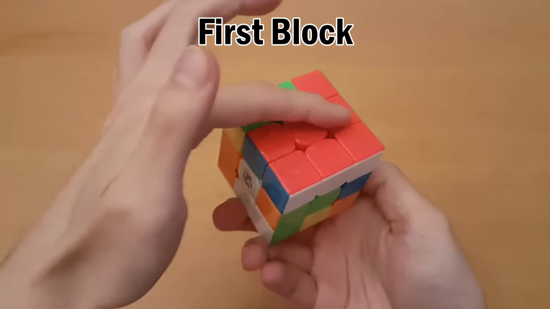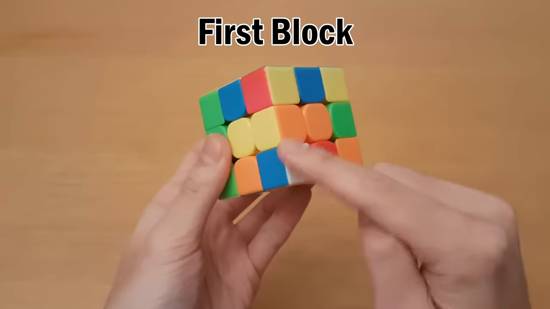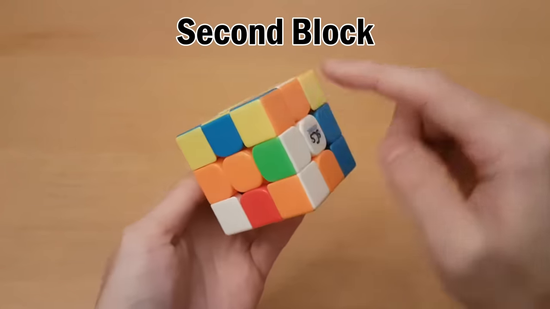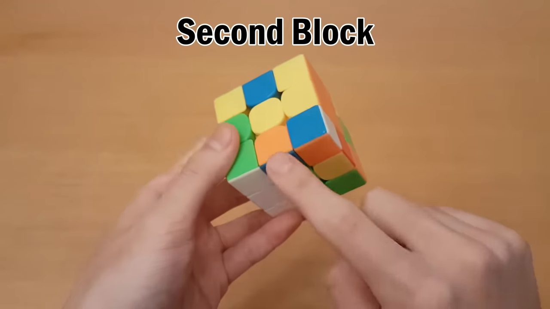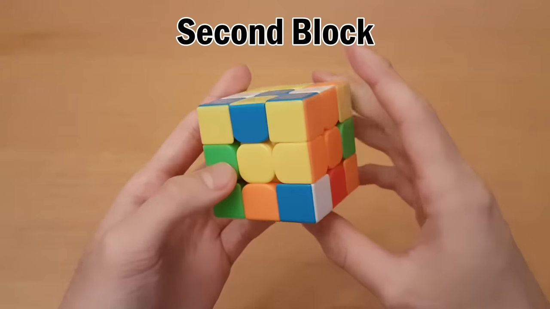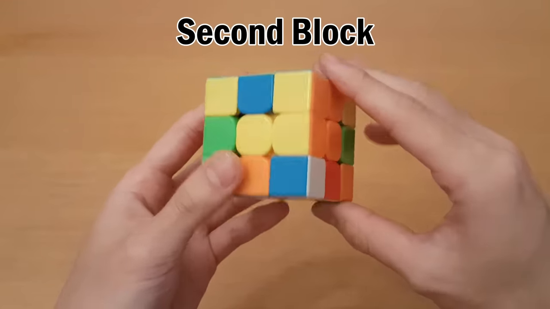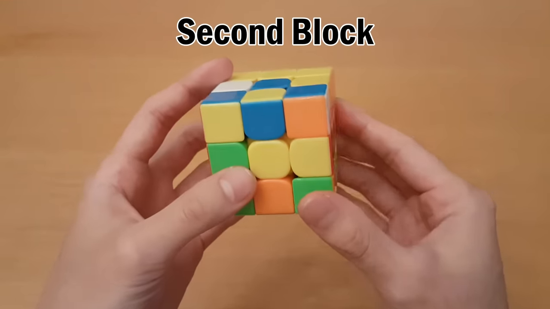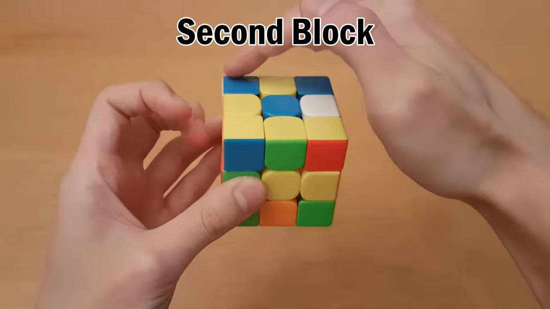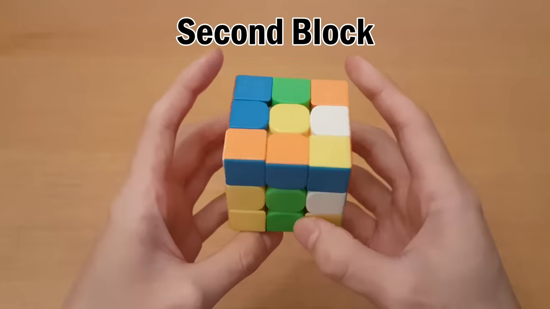So now I've finished this block down here, and next I have to do another block the same way on orange. So here's the orange white piece. I can just attach it in here like this. Now I see this pair over here, and what you might do in CFOP is just move it all to the top, but with Roux what you should actually do is separate the corner from the edge, and then now what you can do is move the corner to the other side and do M2, and that pairs them together.